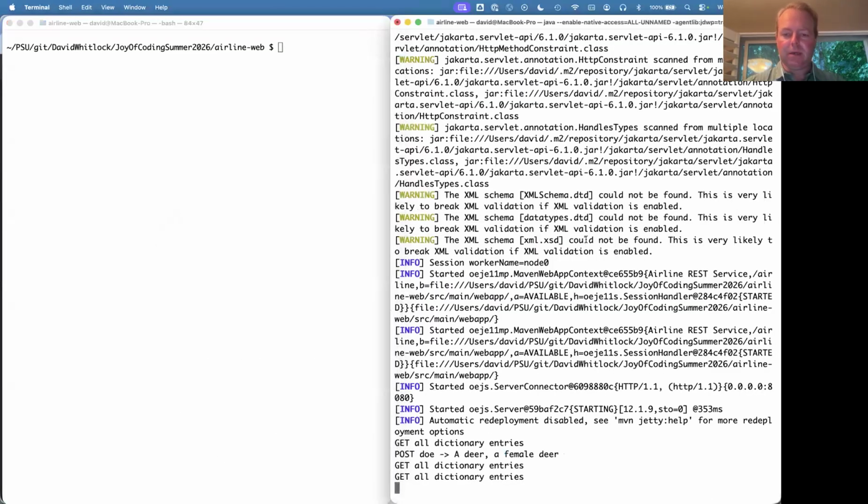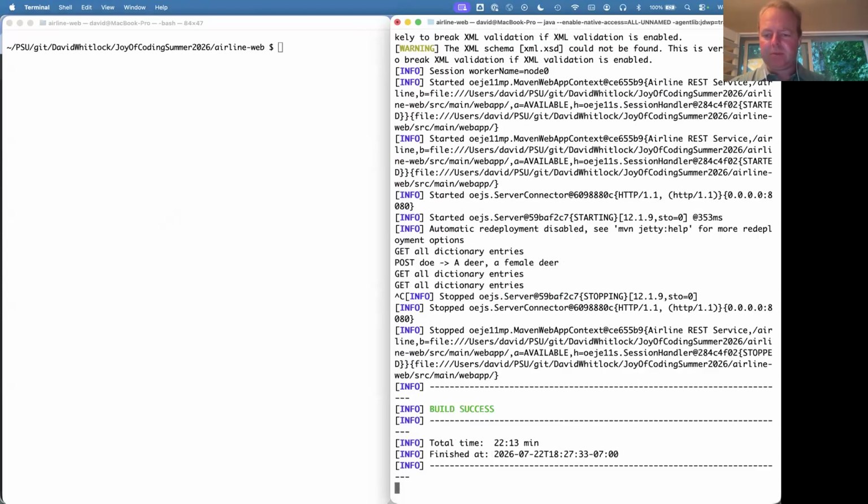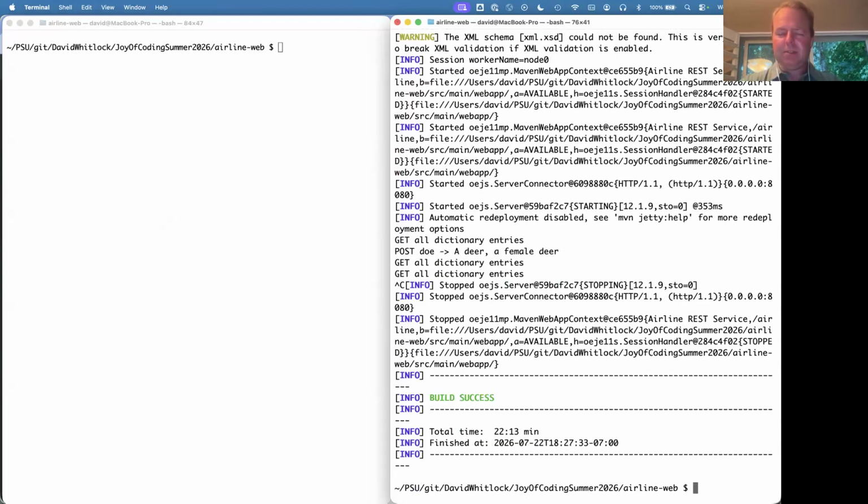So I'm going to stop the server from running, because what we're going to do now is change a bunch of code. And we're going to leverage the fact that there are existing unit and integration tests to keep things running along the way, or to at least get feedback on what's working and what's not.